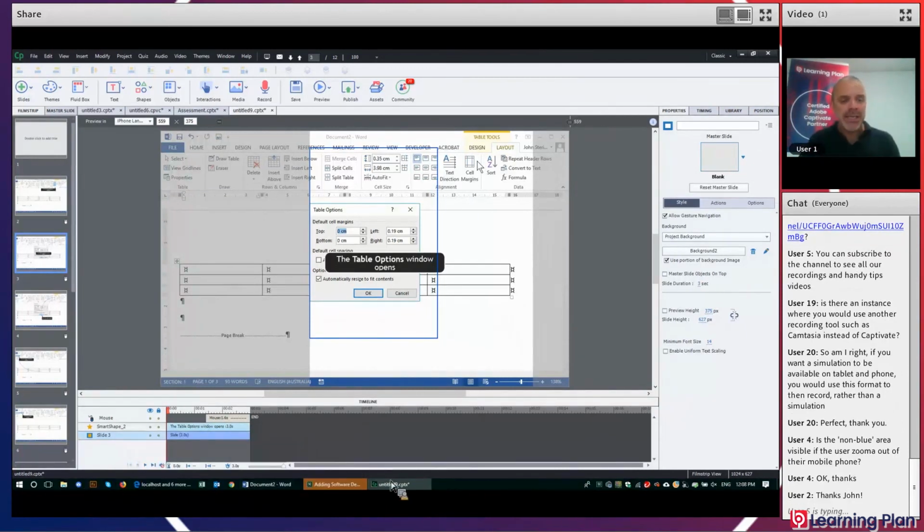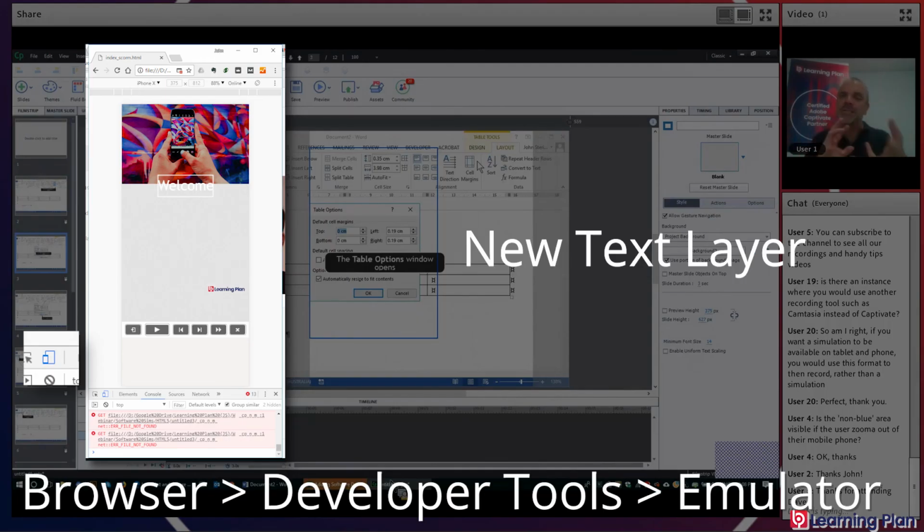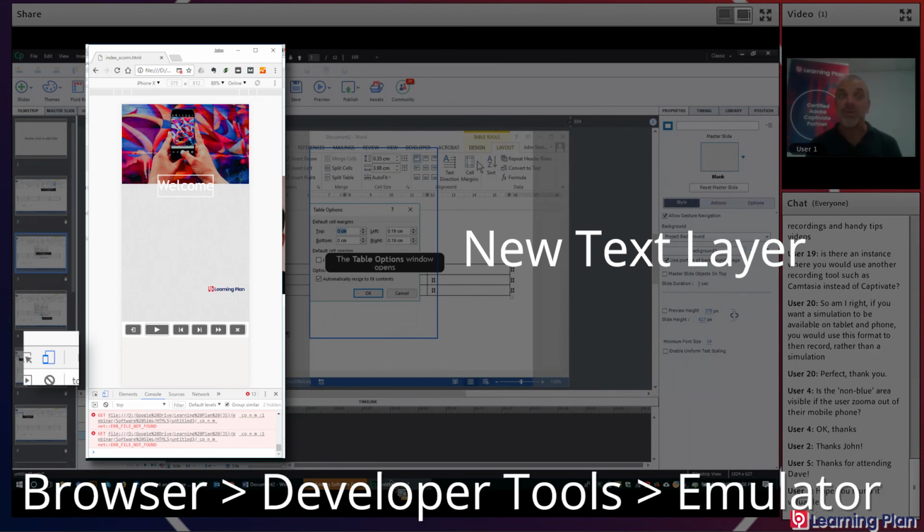Actually, while you're here, there is a way of testing. I do thoroughly recommend you use Google Chrome. There's a mobile testing functionality inside Chrome, so you can test your browsers and your devices using Google Chrome, or even Firefox has mobile browser testing as well.